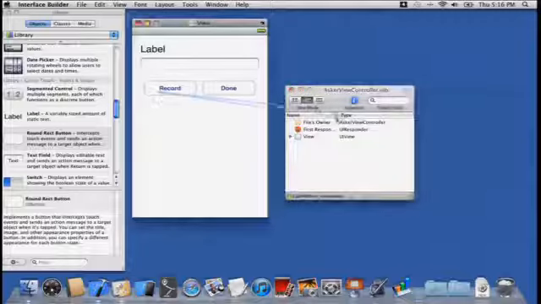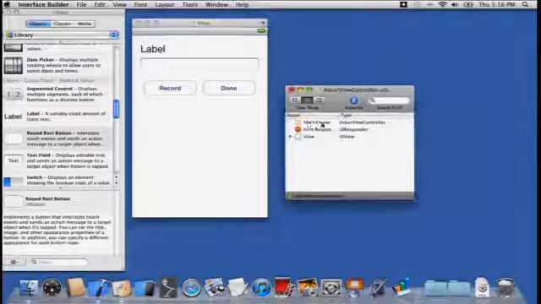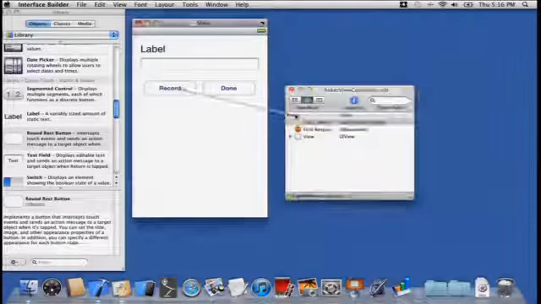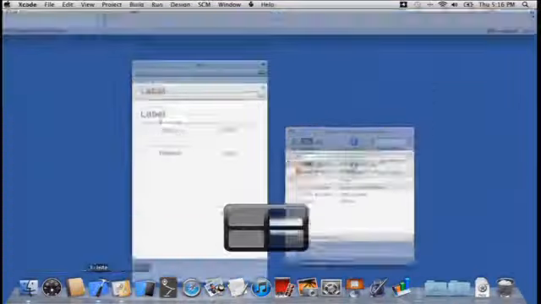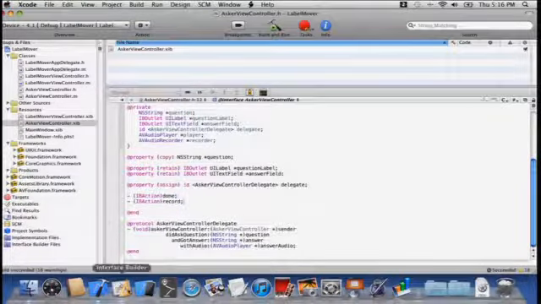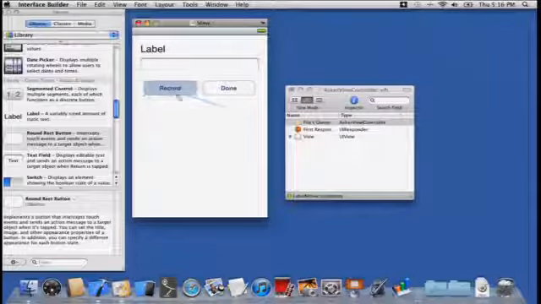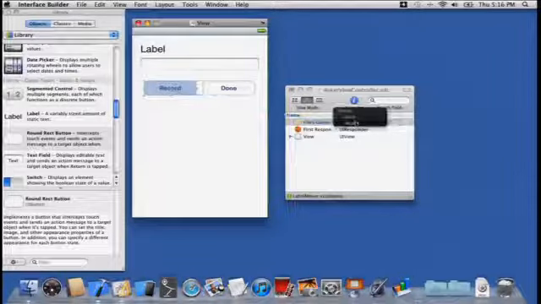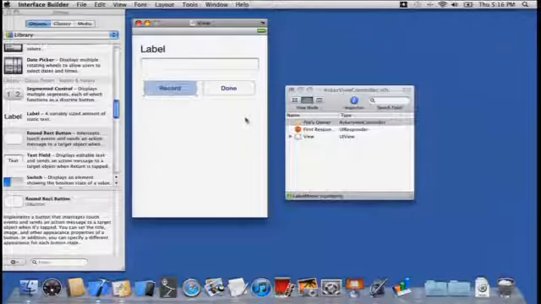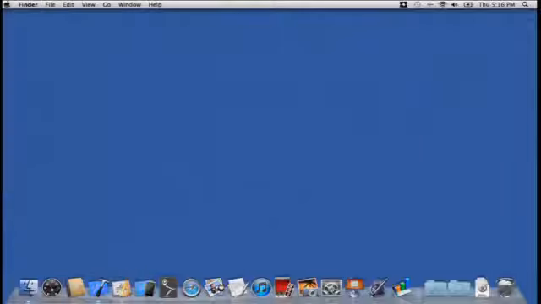All right, now we'll wire these up. Oops. Hello. Maybe I didn't save that or something. Asker view controller, action done. Okay, let's go back here. There we go. So that's record, and that is done. Okay, so that's all I'm going to do in the user interface.